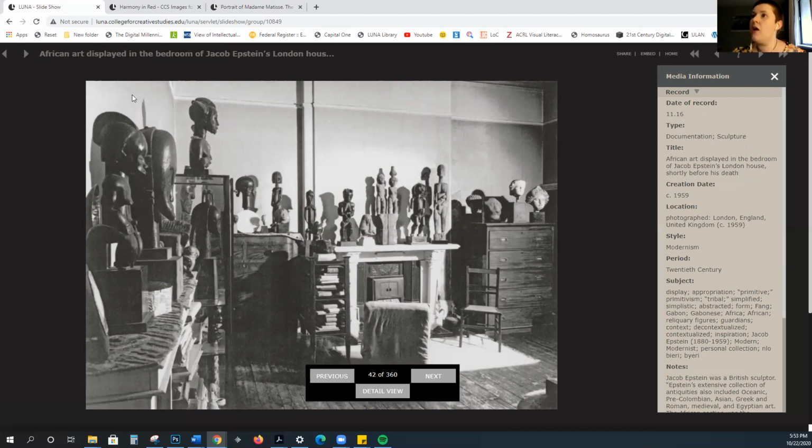And you can see the Nglobiere that we just saw is depicted here. And this is Jacob Epstein's studio in a 1959 photograph. So you can see how he has these objects all around him, and he's very much inspired by them. And so Picasso sees African sculptures as helping him to understand his purpose as a painter, which is not to entertain with decorative images, but to mediate between reality, perceived reality, and the creativity of the human mind.